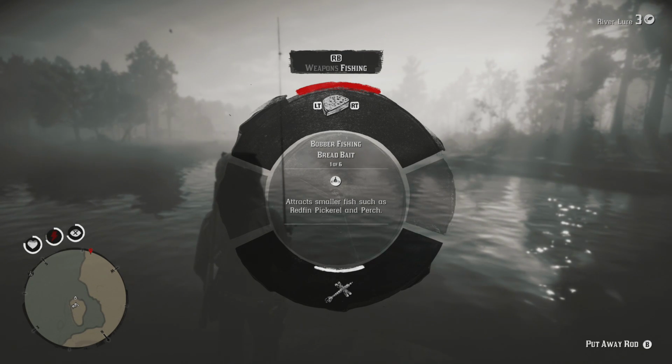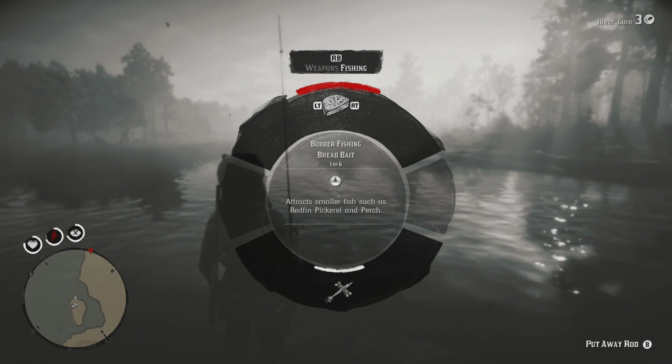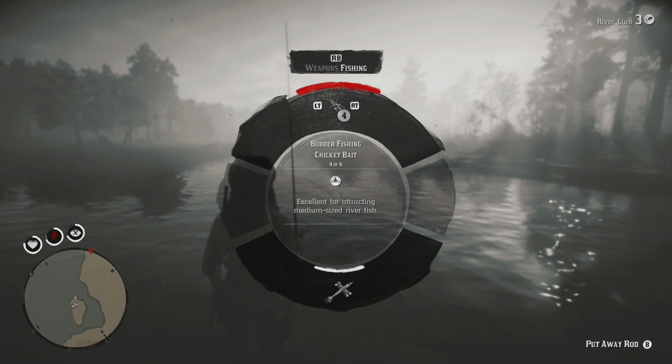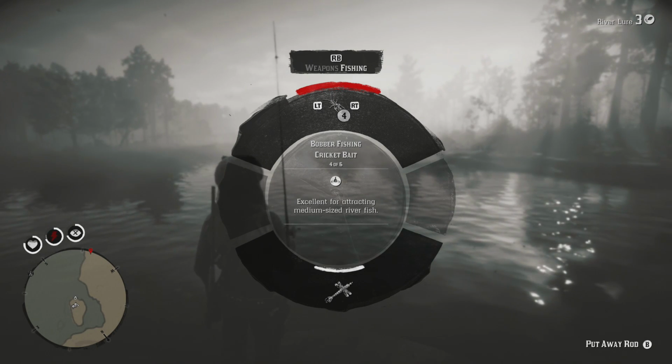So if you want to check out the different fish species in a lake, river or swamp, you can switch up the different baits so you can catch everything that is in the said lake, swamp or river. Then you also have crickets, worms or crayfish as bait. These are used for medium-sized fish in lakes, rivers and swamps.